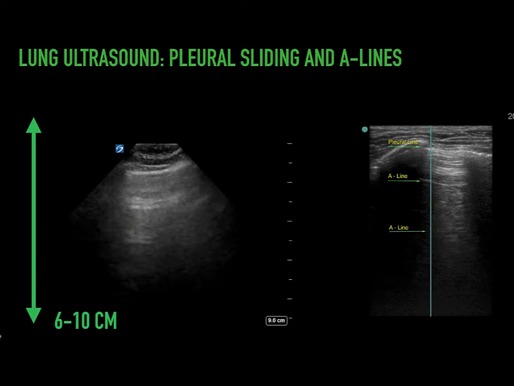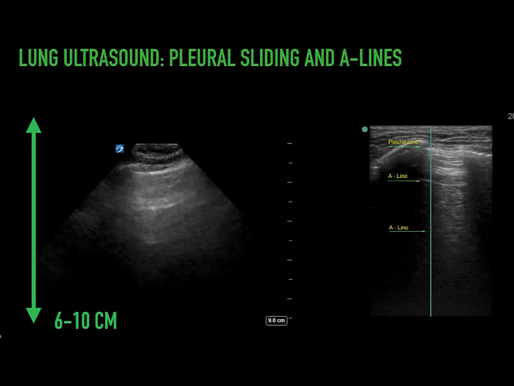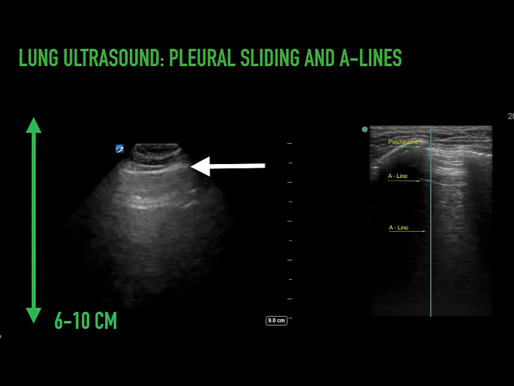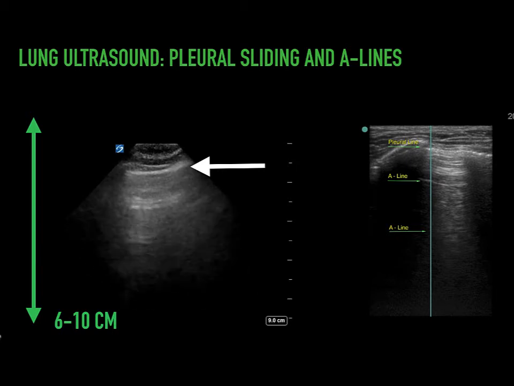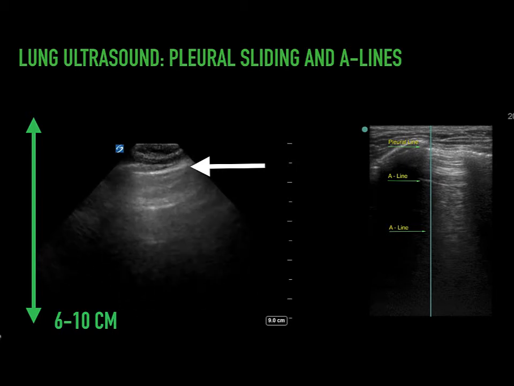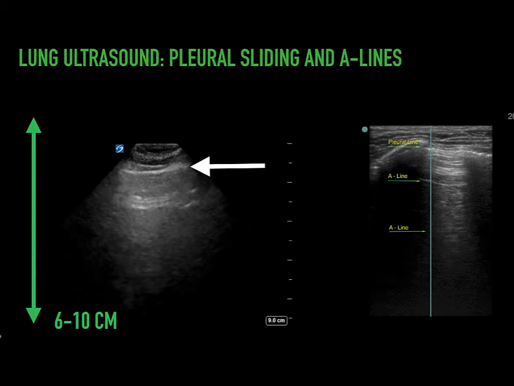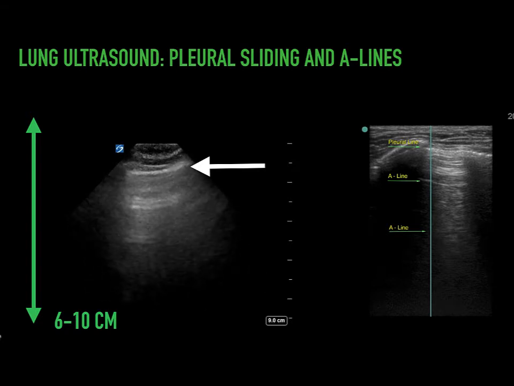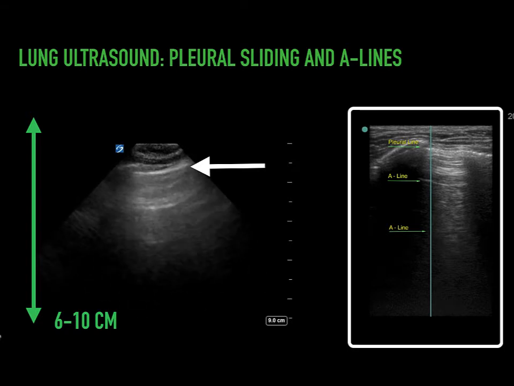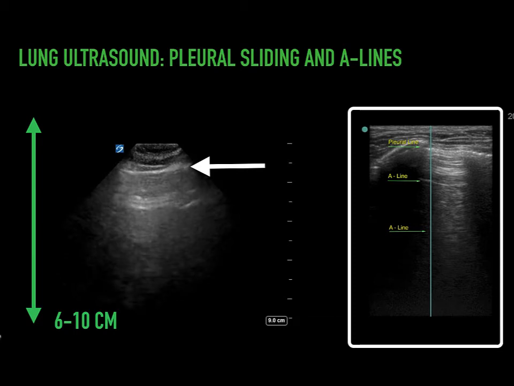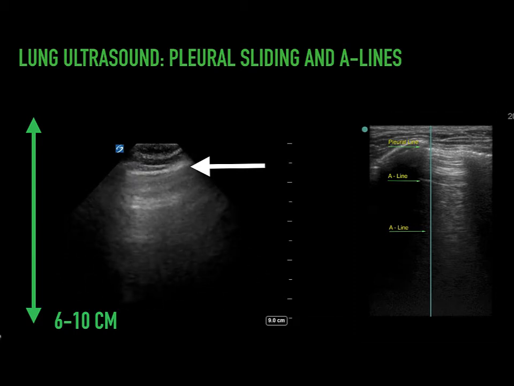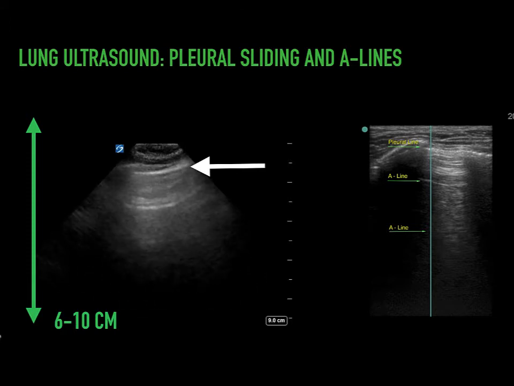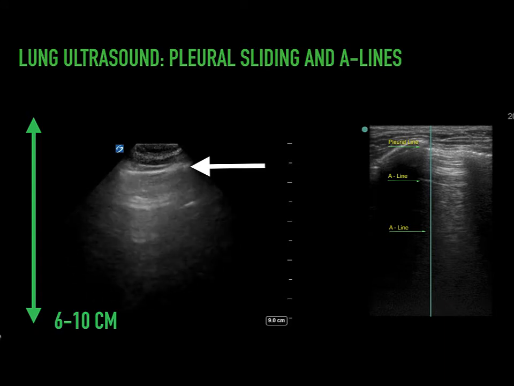Lung sliding cannot be seen if there is an intervening airspace. So in this case, we're using a phased array probe. Again, if you're having difficulties using a phased array probe, you can switch to a linear probe to offer higher pleural resolution, which is seen on screen right. Because this is also a tissue-air interface, there's often lots of reflection at the pleural line. And this generates an artifact known as a reverberation artifact.